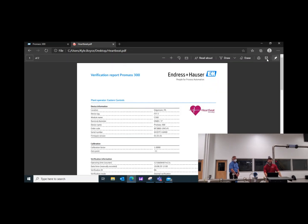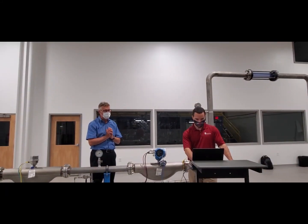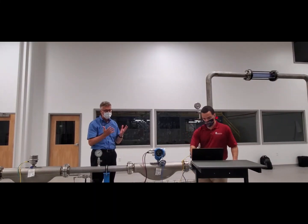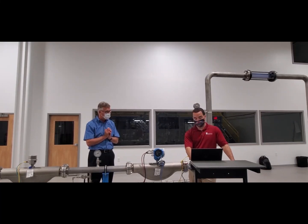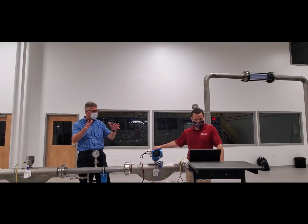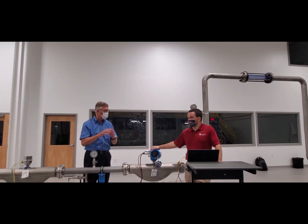You mentioned management software — we have a new asset management software with Endress+Hauser called Natillion, and we're learning about that right now. If you have quite a few instruments with Endress+Hauser or a mixture of instruments, reach out to your local salesperson and talk to them about Natillion. It's a neat asset management program utilizing the IIoT. You can take that document and download it to your current asset management system, or step into a Natillion-type concept with Endress+Hauser.